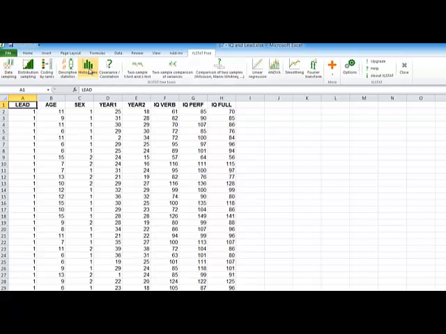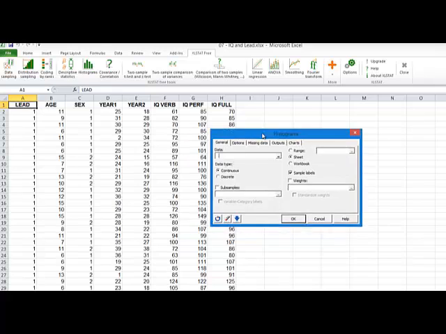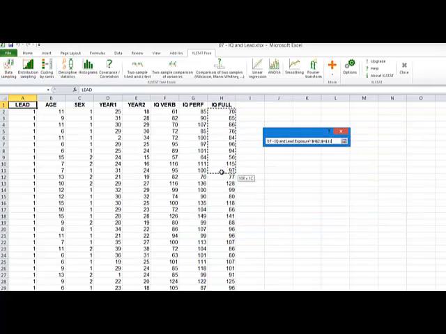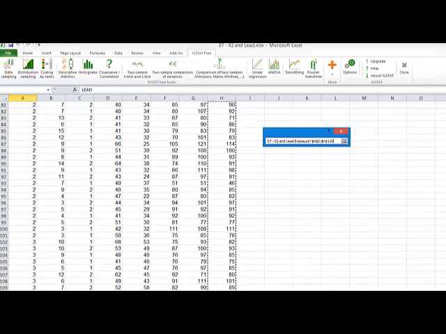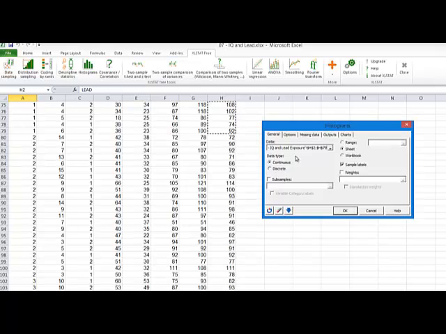I'm going to click on histograms just to show you that you can do it here also. It's going to ask me, where do you want to get the data from? I have this little cursor here, and I'm going to get my data from IQ Full again. Let me move this out of the way, and let me take just the IQ scores that correspond to number 1 here. I don't really want the 2s, so I'm going to scroll down only to, I guess, row 79 is the last one. You'll notice now it says H2 to H79. Those are the cells that we want to use. I'll press OK.